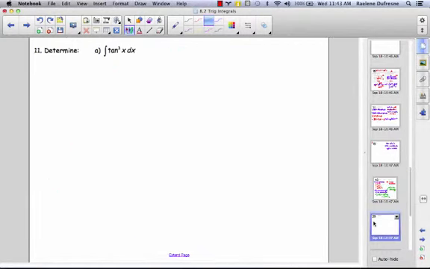In number 11, work out the integral of tan cubed of x dx. Well, to get a little bit of inspiration, I want to write it slightly differently, so I'm going to write it as tangent squared x times tangent of x dx. And then I'm going to think about it. I don't have a secant x here. I really could have said tan of x all cubed, and then I had an inner function of tangent of x, but I still have no derivative of tangent of x.